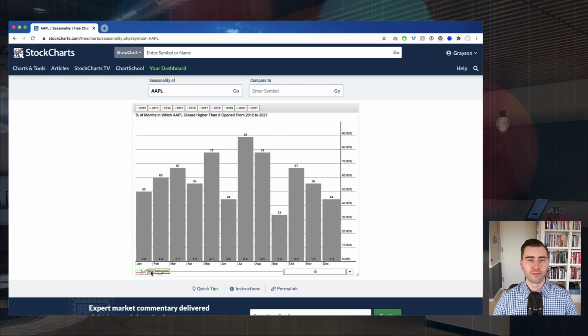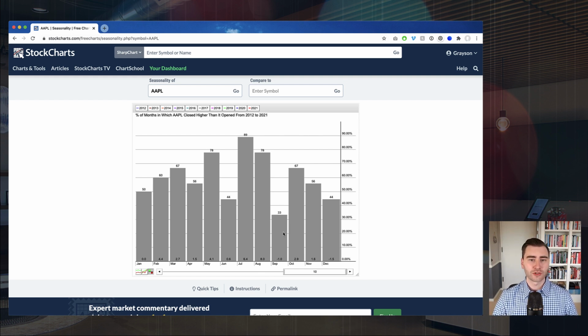This is the one that most of us use, and a great view, especially when we're digging into stocks that you own. Maybe you're trying to get a sense of what might happen as we go into different months. Apple is one that I pulled up specifically because I always find that the seasonality trends for Apple in the last 10 years, especially around the fall, are pretty interesting. If you think about Apple as a company, what they've been doing are these big product launches in the fall, generally in September. And there's a lot of anticipation, right, about what's going to happen with the latest phone or the newest headphones or whatever their new product is going to be.